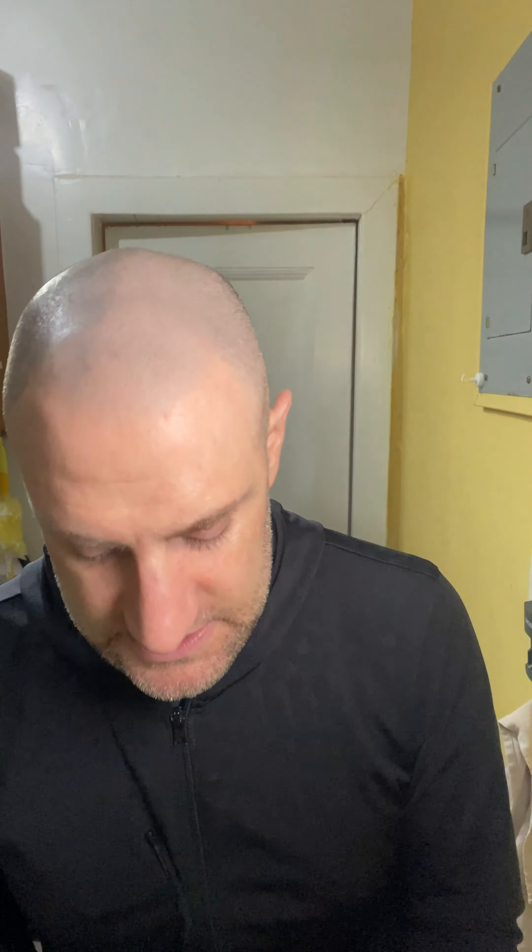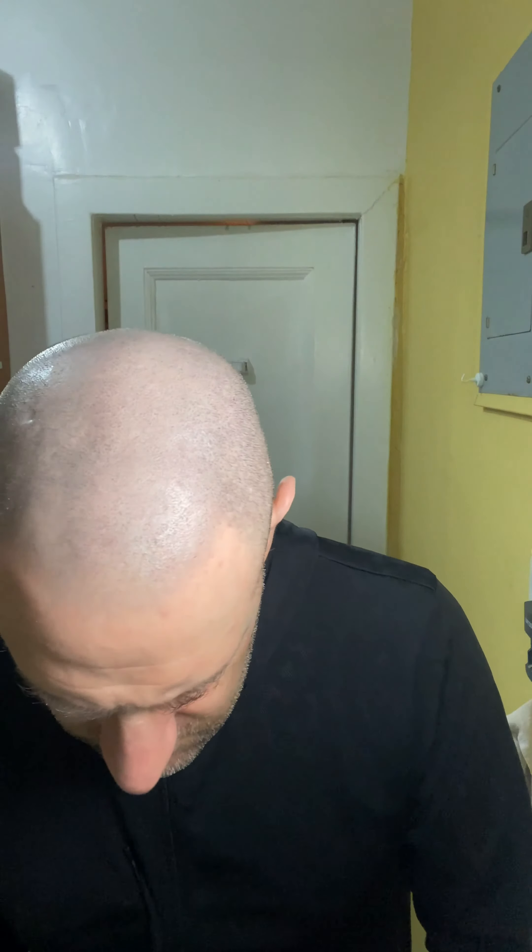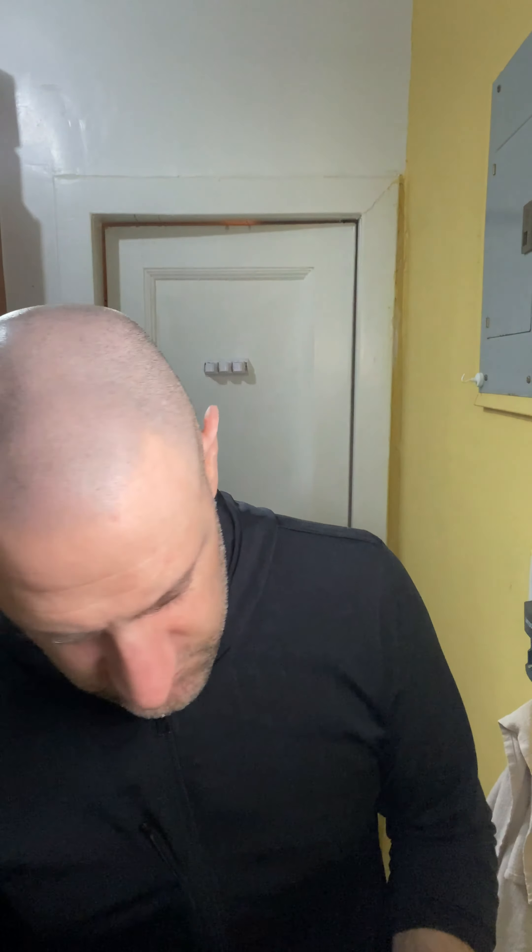Cheese grater — this is probably one of the worst things to wash on the planet. You've got to come at it from the inside. It's like a lot of things — you want to get on the inside and work it from the inside out, because a lot of the cheese fragments get stuck in there. You've just got to make sure you give it a good look through, that there's no cheese stuck in the slicing holes. And once you get to the holes, you want to run against the grain. Against the grain.